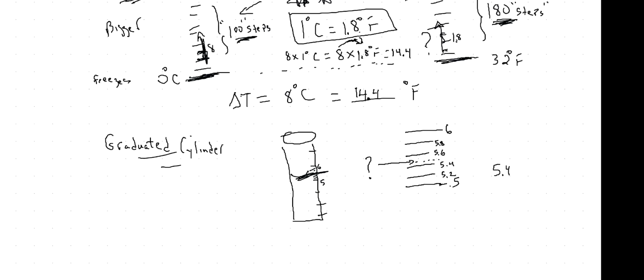Is it halfway? Well, it looks a little less than halfway. If it was halfway, it would be 5.5. We said it's not 5.5 because it's not halfway, right? So maybe it's 5.4, maybe 5.48. I don't know. We could guess, but we'd have to guess at the next digit. But it's definitely a little less than 5.5.